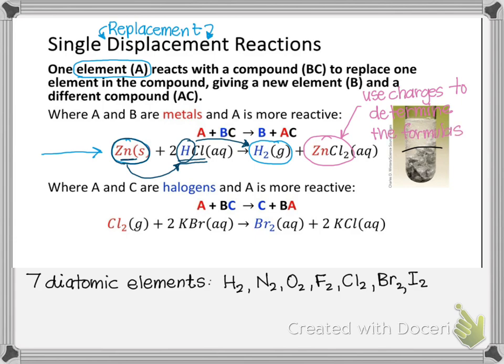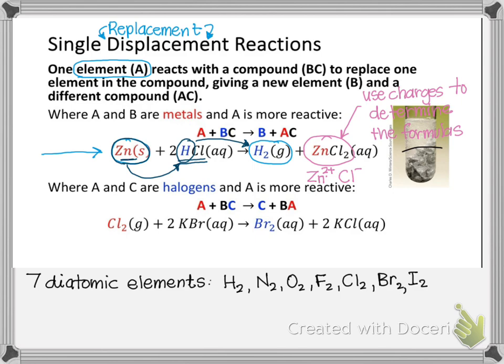When zinc displaces it, the reason this is happening is transferring electrons. Zinc, it's a transition metal, but it only forms a 2+. And the chloride ion, which is a halogen, we learned through the octet rule that we would expect a 1-. So when these get together, it is going to take 2 chloride ions to balance the zinc. And that's how we end up with the new formula.